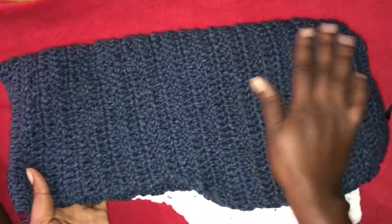So now what we are going to do is we are going to put this aside and get our yarn to make our sleeve.